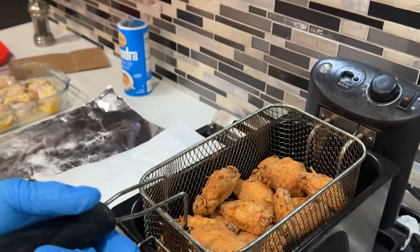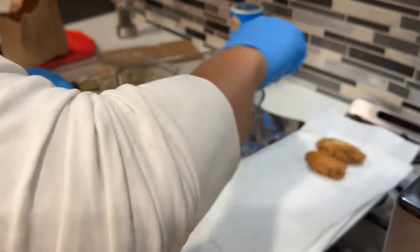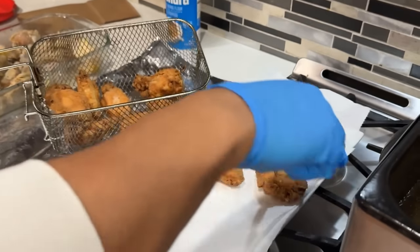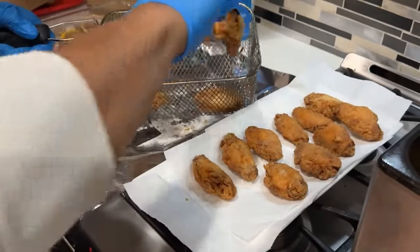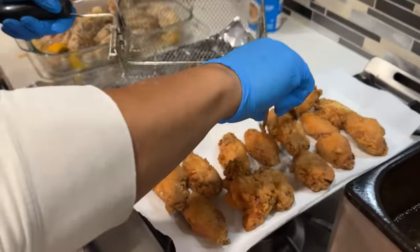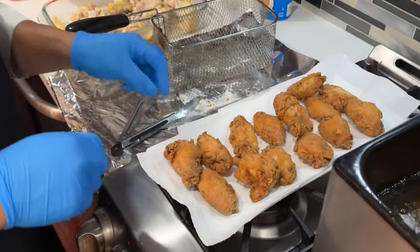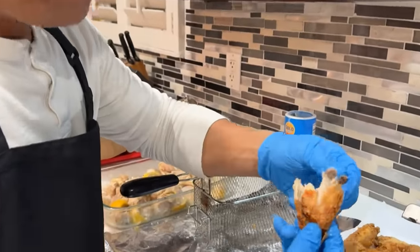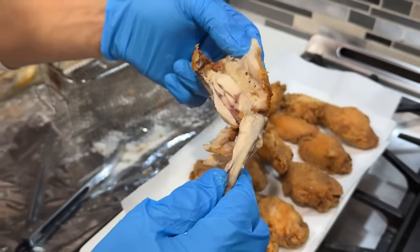Okay, let's remove my chicken. One, two, three, four, five, six, seven, eight, nine, 10, 11, 12, 13, 14, 15. So let me open one. Let's see. See that? Yep, inside there's no blood. It's actually perfectly cooked.